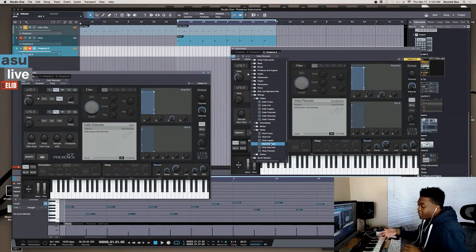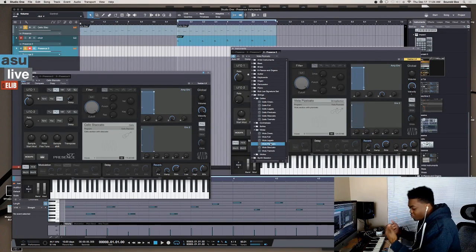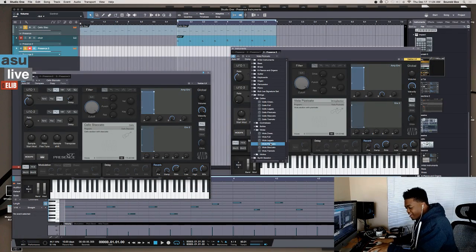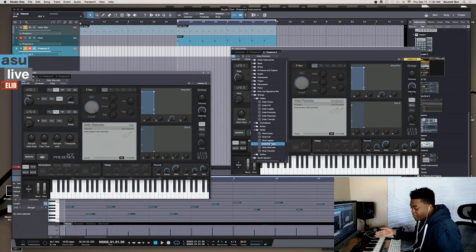There is a transport section up here: play, stop, record, and I use these functions religiously. It makes it easy because I'm not a keyboard player, so I got my hands already mapped out, and I just come up here and do my thing. As long as you have the latest driver for this, it pretty much does it for you. Once you install it, everything works.